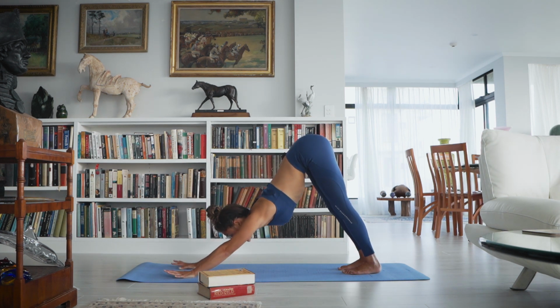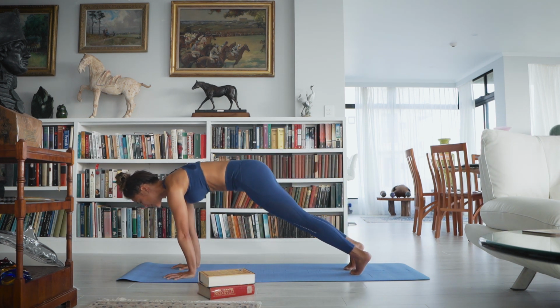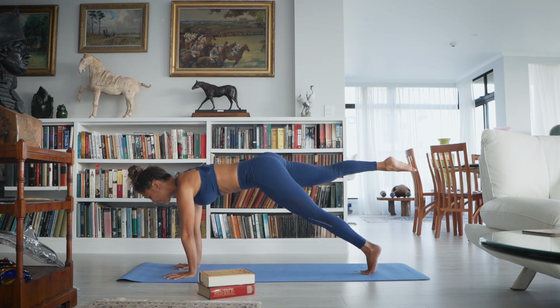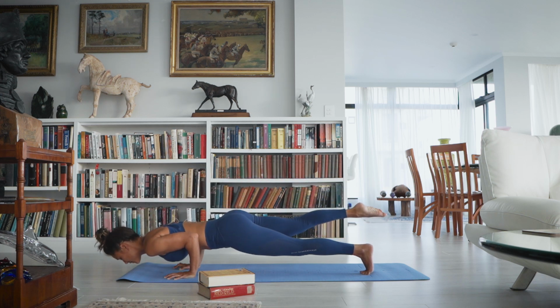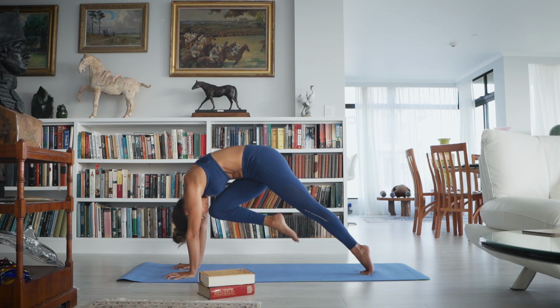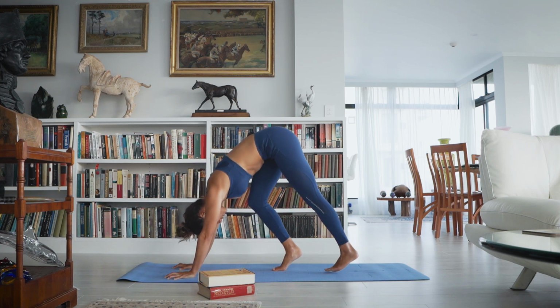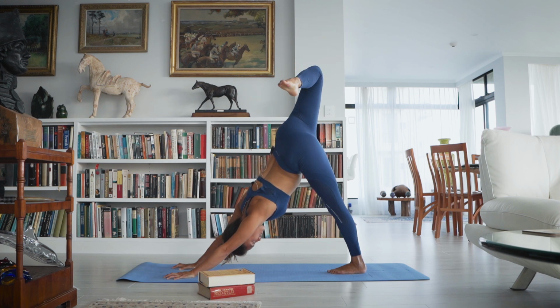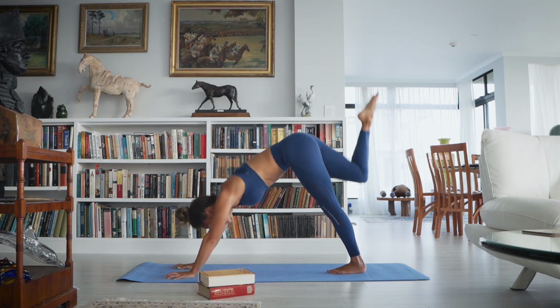Look forward and shift forward into high plank. Inhale, lift the right leg up. Exhale, Chaturanga. Inhale, push up. Exhale, knee to nose. Drop the right toes. Inhale, small step in with the left. Reach the right leg up, bend the knee, open the hip. Inhale, hug the knee into the chest.